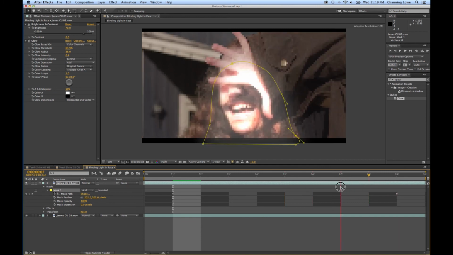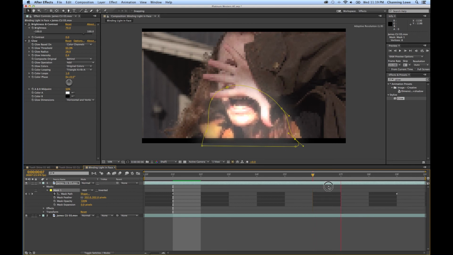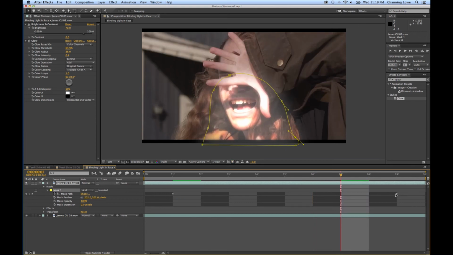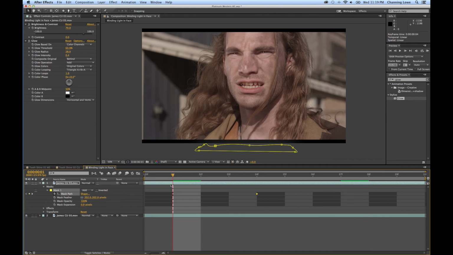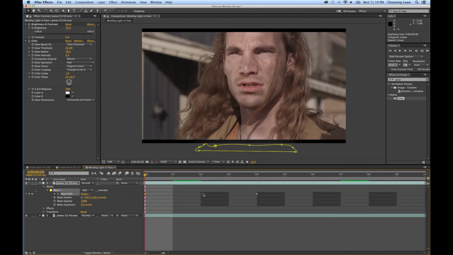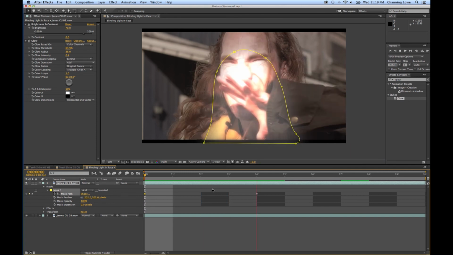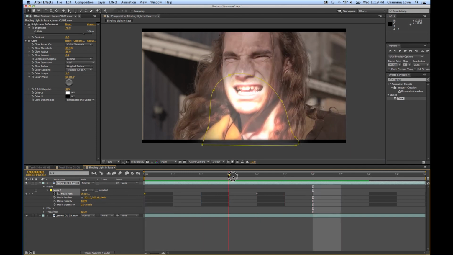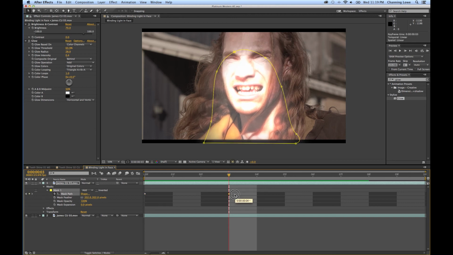And actually, see, it hasn't grown all the way into his face yet, so it wouldn't be blinding him. So I'm just going to grab this last keyframe, drag it back like that, so it's blinding his eyes. Maybe a little bit earlier. Let's try it about right there. Grab this first keyframe, drag it to the beginning. Let's try that. Move those keyframes back. I still want that to hit his face just a little bit early, so he's like squinting before, right about there he's squinting.